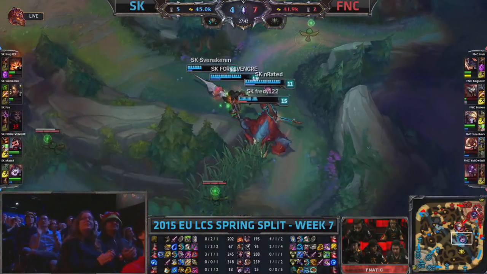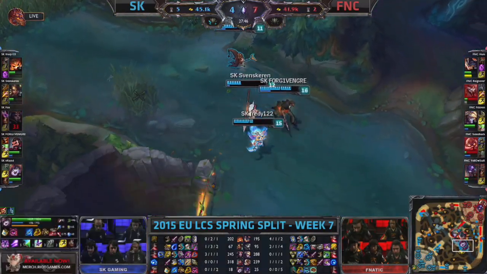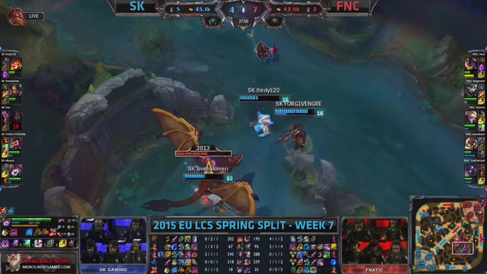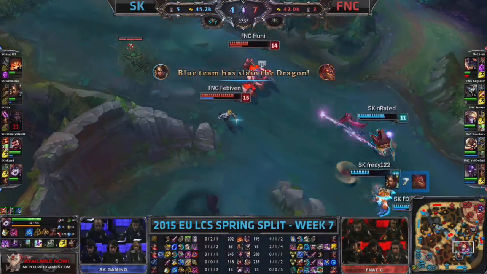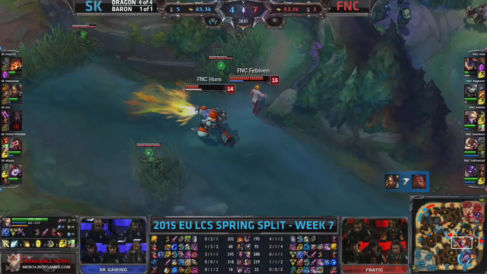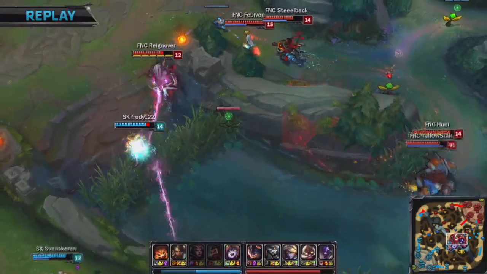SK can still take that dragon here, because look at Fnatic. So many guys are very, very low. They have to go back and heal up. 4th dragon unless Huni and Febiven can stop this one. I don't think they can. But it's not going to stop them trying. Huni's coming in. Flame Spitter ticking away. Febiven looking for the chase. Muramana is alight, and he's not going to continue. So 4 dragons, a Baron, 3,000 gold lead, and here's a replay of that fight.